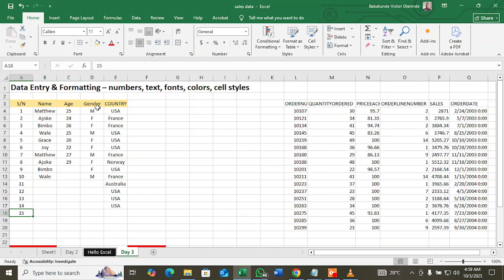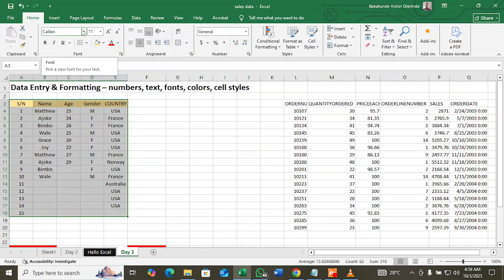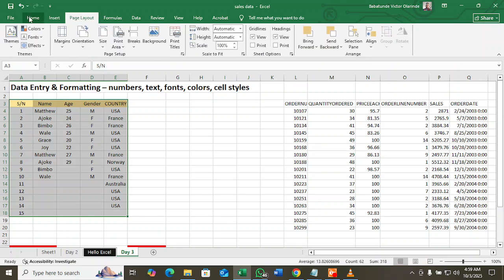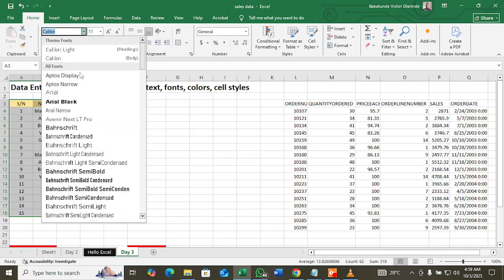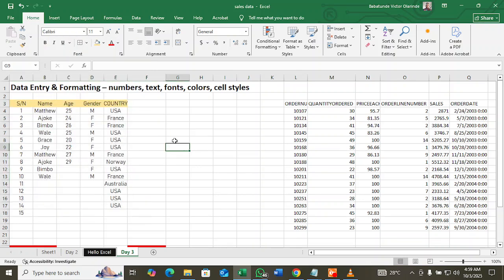So styling is about changing the looks of the cells, such as changing colors, like I have done here. At times you change the font. So I decided to change the font of what I have here. This is Calibri, and I can decide to change the font too by coming here. Don't forget it's under the Home tab. Others are here, but under the Home tab you come here under Font. Now what I want to do is change the font. I can change the font to this, to this, to this, to whatever I feel like. Now it has changed to this. So that's what formatting is all about.